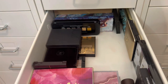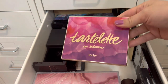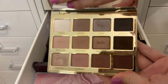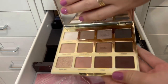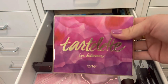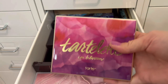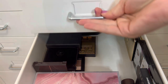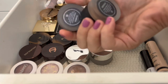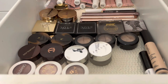For eyeshadow, I'm pulling the Tartlet in Bloom palette — it's very old at this point but still smells great and has easy everyday tones I can just grab without thinking. I also wanted to grab from my singles drawer, so I'm pulling both of my Oryx singles — Defiance and Temper — for a little extra sparkle if I need it.